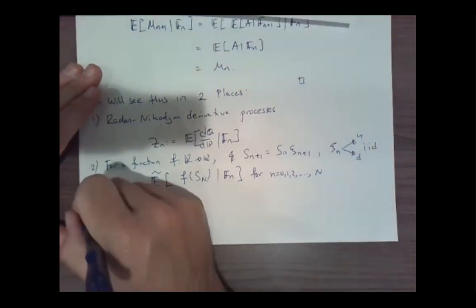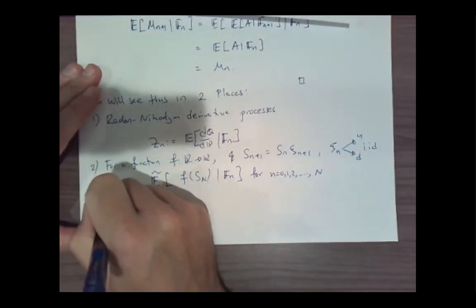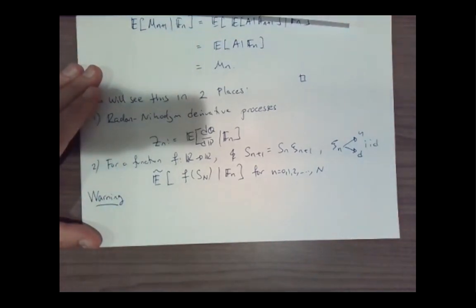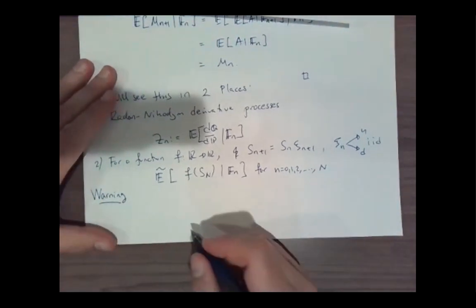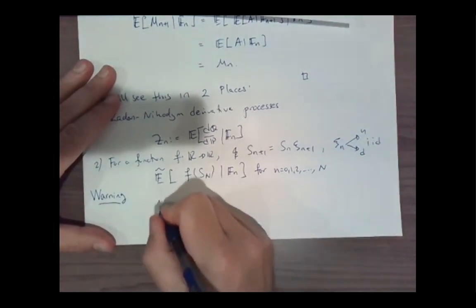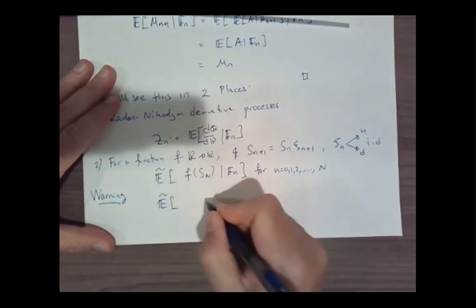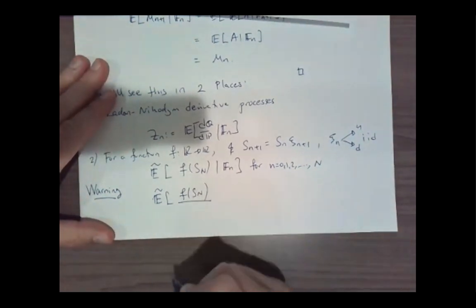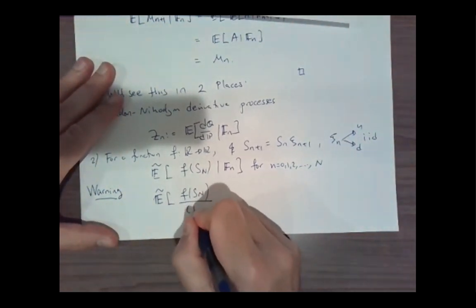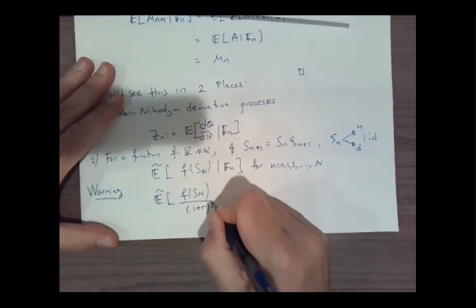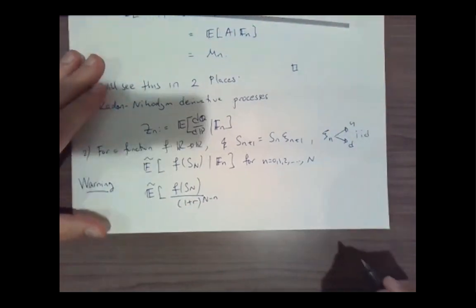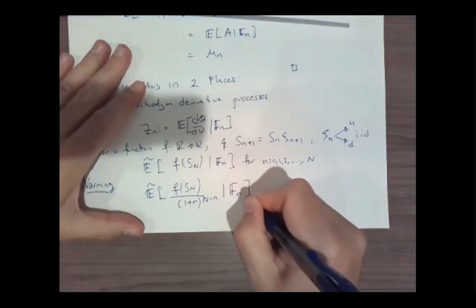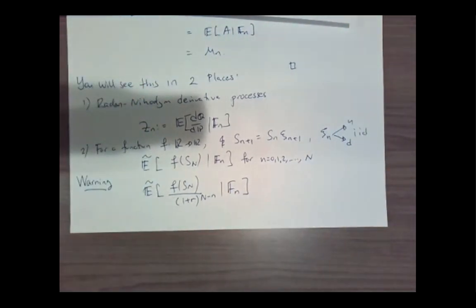And there's a warning too. Very often you will also need to compute, say, something like this. But then it's kind of messed up because inside here there's a 1 plus r, and then you'll have something like n minus little n. This is something that appears from time to time, and you're being asked to compute this.